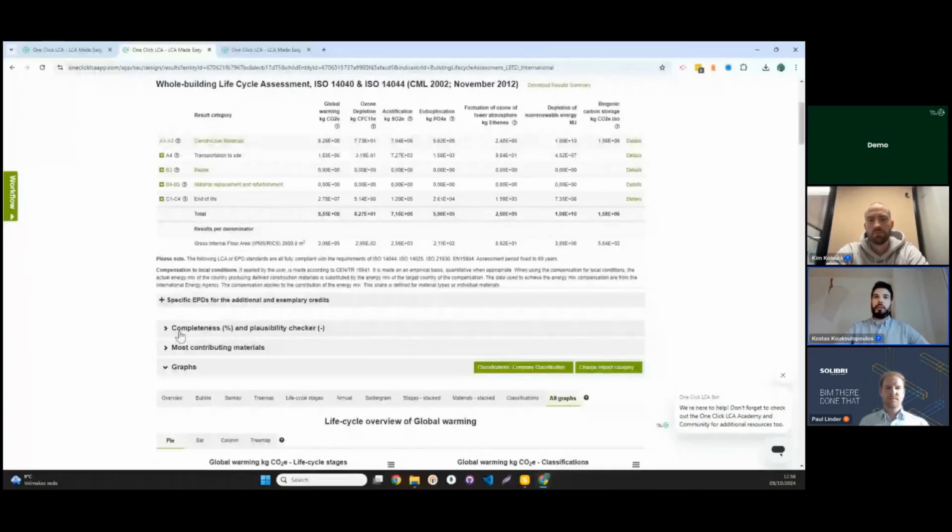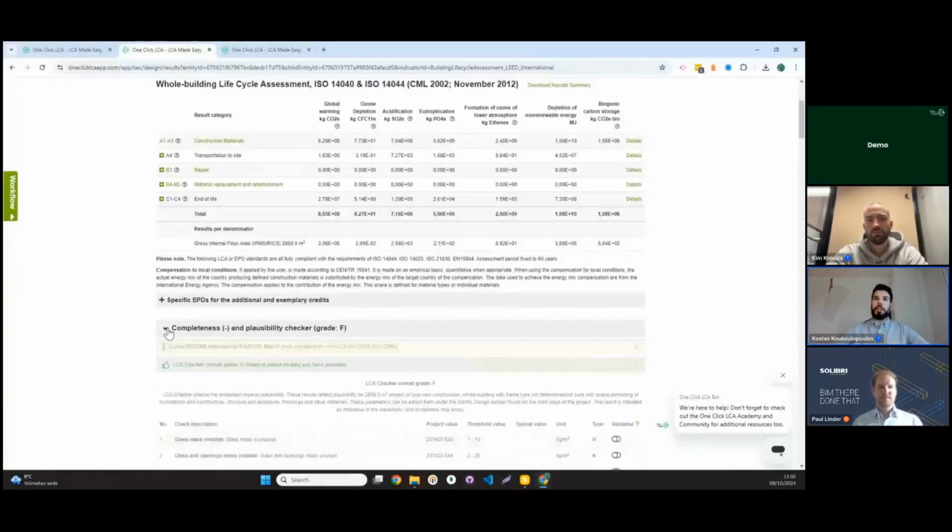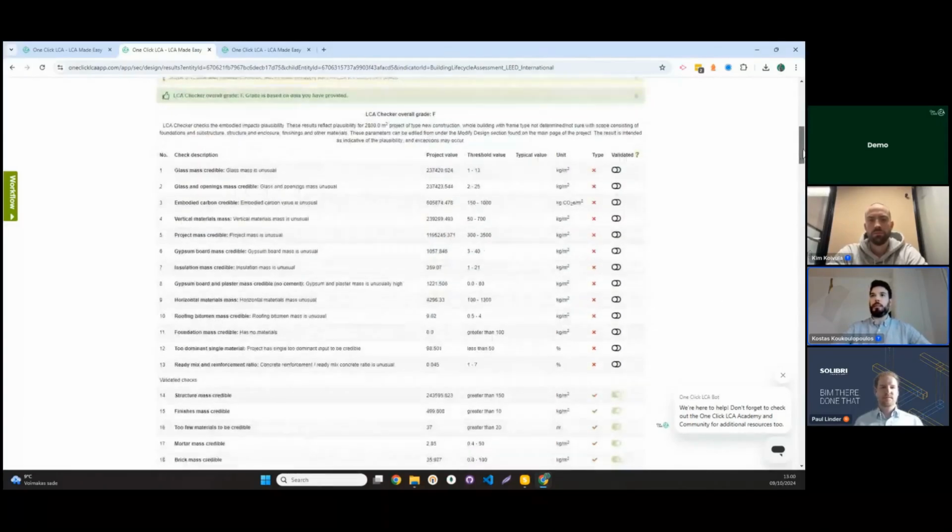Here, actually, we have imported also some materials that have some, let's say, imperfections in the modeling or in the way I imported the data. So here, One-Click LCA has an additional layer that gives you all kinds of notifications about potential mistakes. So here I can say that the software automatically gave me feedback that the quantity of glass is unrealistic, and this is affecting the mass and the range of issues.